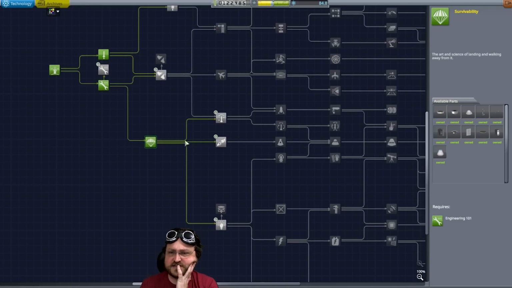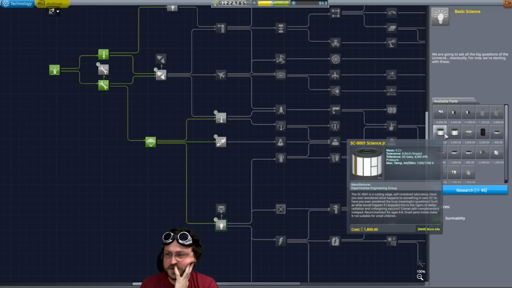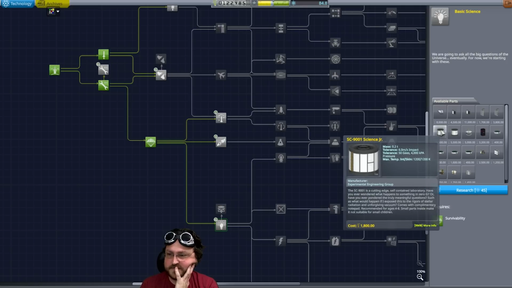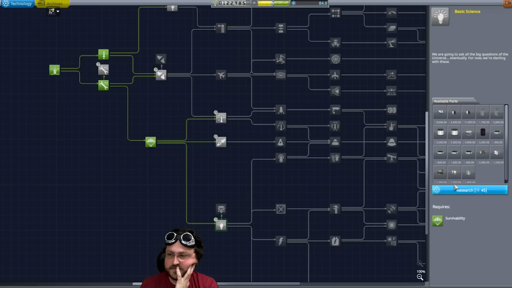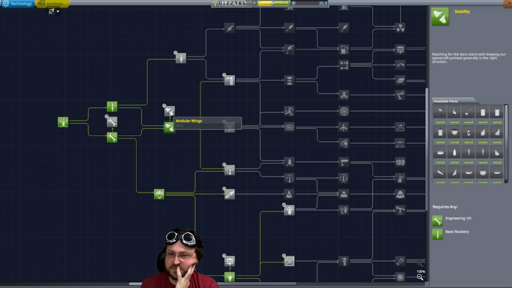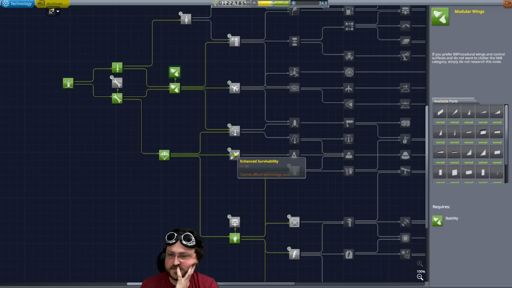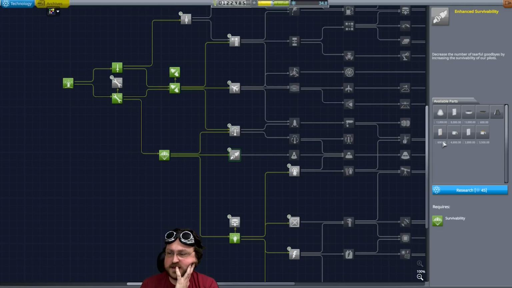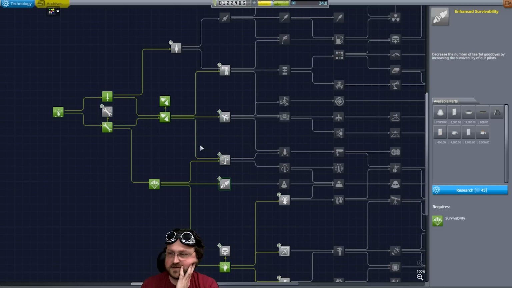And then we have some interesting decisions as to where to go. We could unlock even more science here, which probably isn't a bad idea. Yeah, we're going to unlock some science options, but then we're also going to unlock some plane stuff. And we just don't have enough for the radial chutes. If we can get the radial chutes unlocked, then all of a sudden plane flight becomes much, much safer. So I think that's going to be our goal.